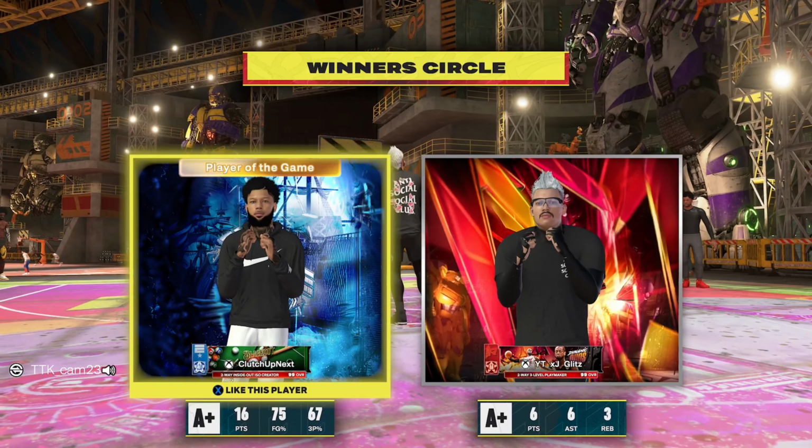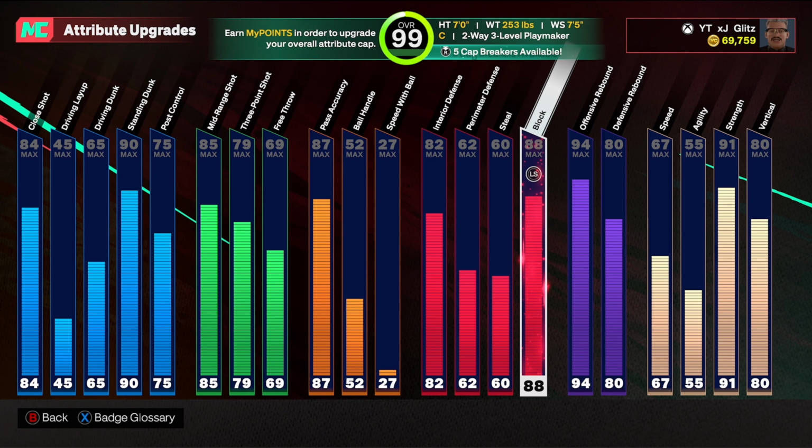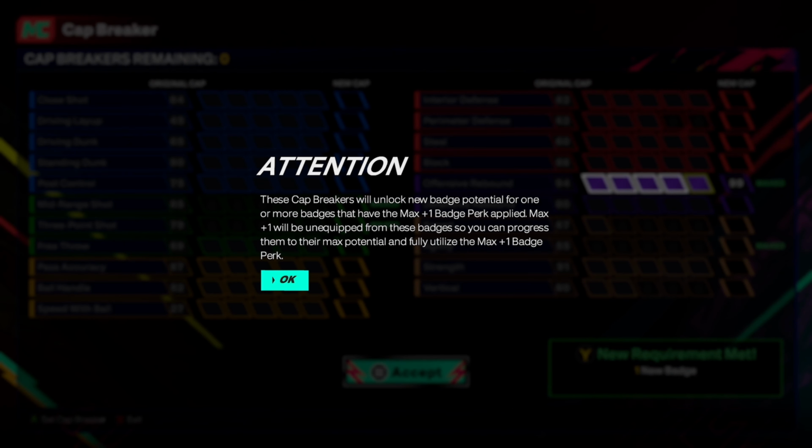We are going to get right into my progression here. As you can see, my attributes, I'm going over right to my 94 rebound. The whole reason I made this build at 94 is because I knew I was going to get these cap breakers. And if you haven't seen it yet, this is the cap breaker screen. So I'm looking around a little bit, but I do end up going right to that offensive rebound. Maxing that out, it's telling me, yeah, it's going to take your max +1 badge off, but that's what I want. I want to be able to use it somewhere else. And we do have that 99 offensive rebound now.